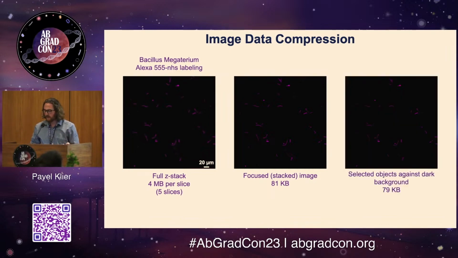And then you can go even further with that. You'll notice that this sample has bright objects against a dark background. We don't actually care what the photon shot noise is on the background. For our purposes, that might as well just all be zero. So the final compression step is taking that and setting it to zero, and we're just recording the actual bright objects that are detected in the image. That reduces the data size quite substantially without getting rid of any of the information that we actually want to take out of that sample.